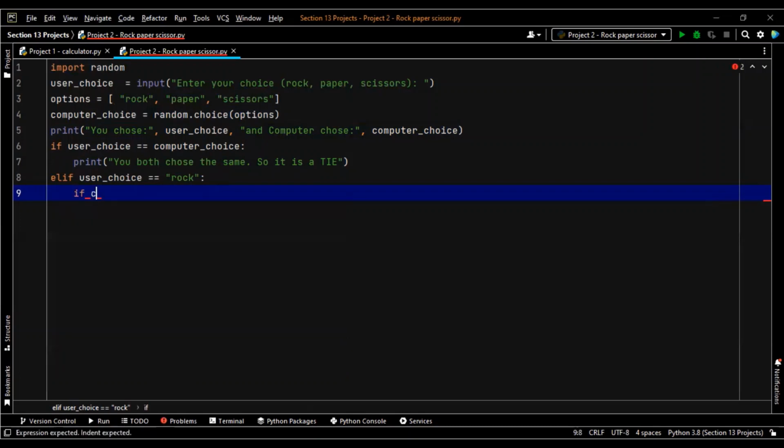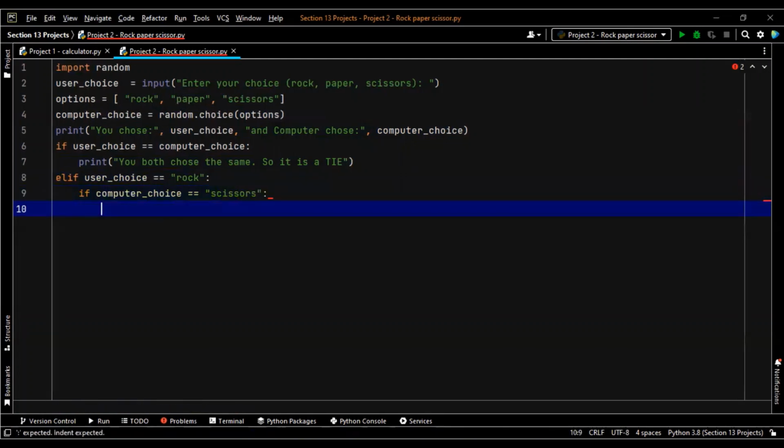If the computer choice is equal to scissor, then what should happen? Who should win? I'm the rock, you're the scissor. That means user wins, right?